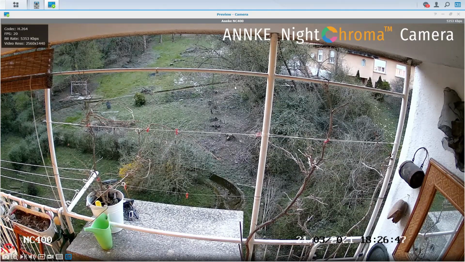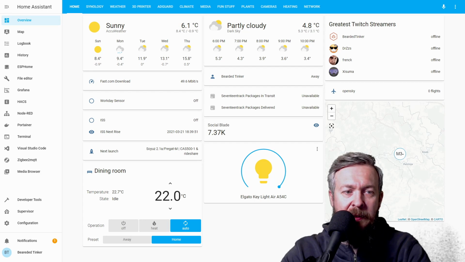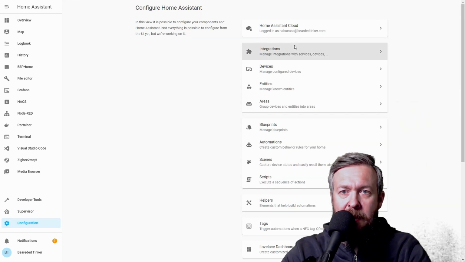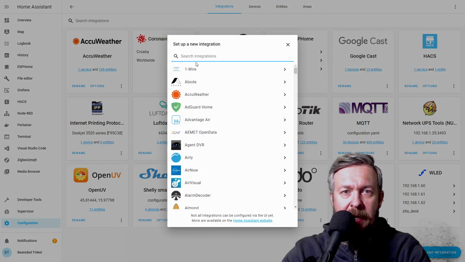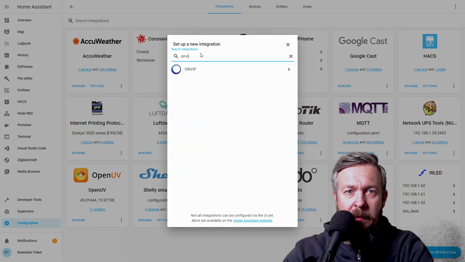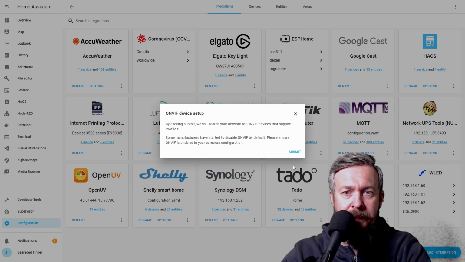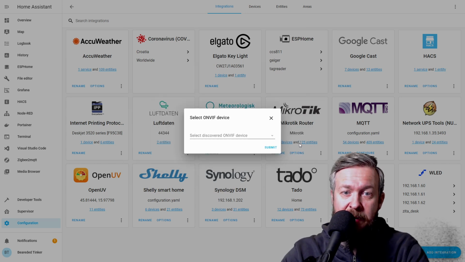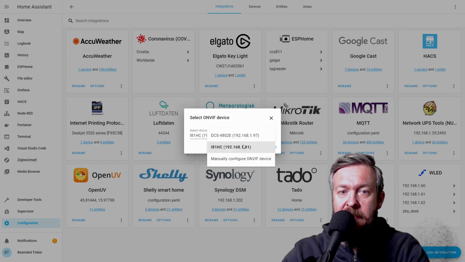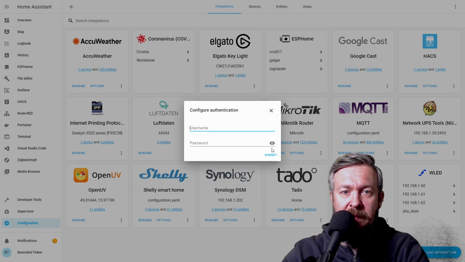Let me switch to Home Assistant and add those cameras inside Home Assistant. Inside Home Assistant, let's go to Configuration, Integrations, and press here on Add Integration. We'll type ONVIF, Submit, and let's see if the system can find the camera. It has found it, so let's click on Submit.